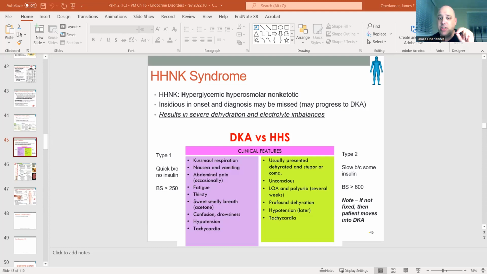So ketones in the urine tells me I'm where? Where am I with that? Ketoacidosis. Okay. And there's ketones in the urine because there's ketones in the bloodstream now. The urine's just peeing some of them off. Good. Somebody else, what's another even better indicator that you are in DKA versus HHNKS?